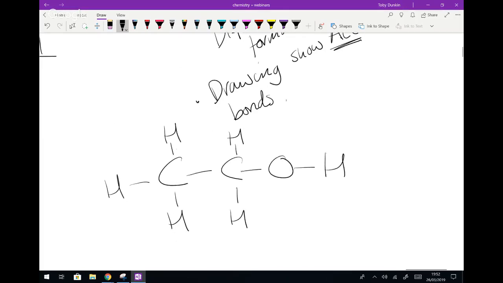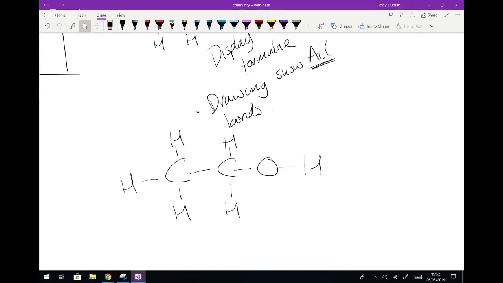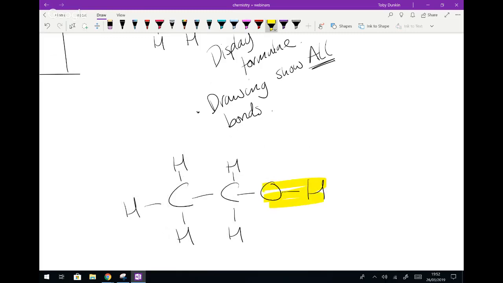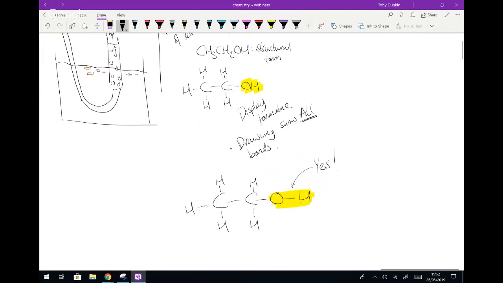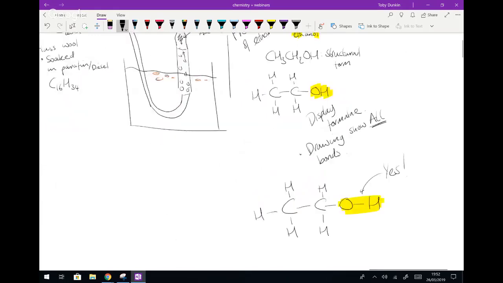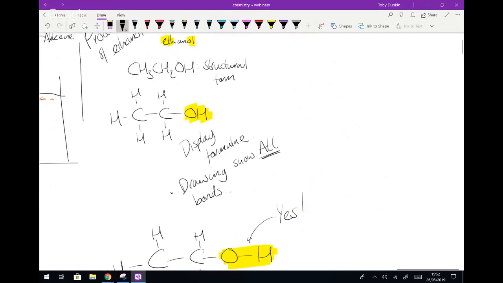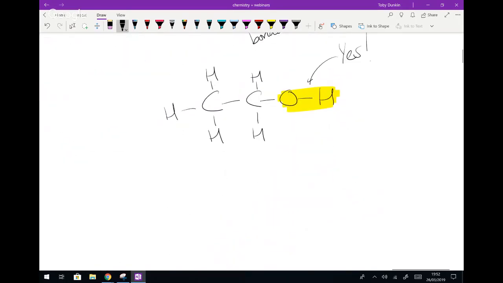I really cannot stress that enough. Please, please, please, emphasis, show it. Yes, this is good chemistry. Okay, so at that point, it's nice just to quickly mention the different types of formulae we see. By the way, if I was just to do the molecular, C2H6O, the molecular formula is just counting everybody.